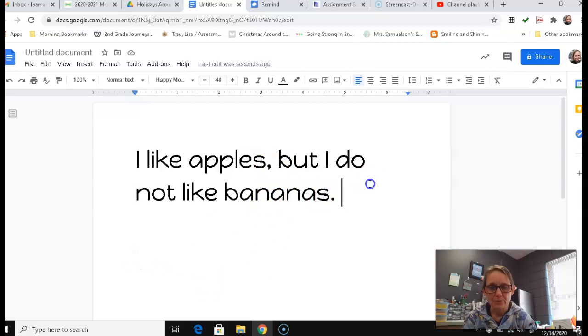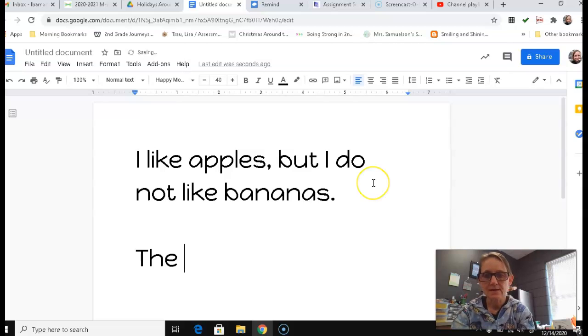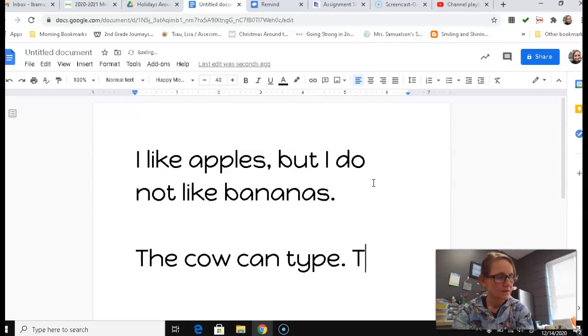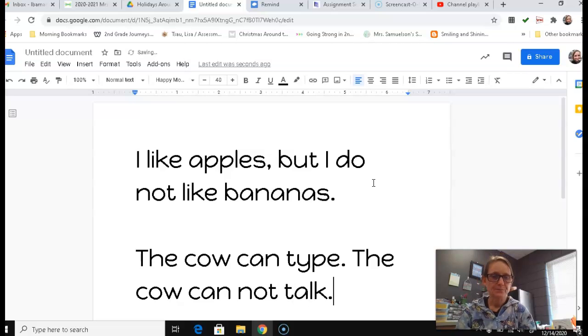Okay, I'm going to do another one. I could do a sentence like this. The cow can type. The cow cannot talk. If I wanted to, these are two simple sentences. If I wanted to turn this into one compound sentence, I'm going to go right here.